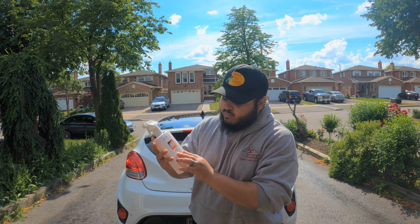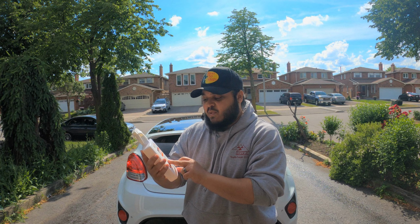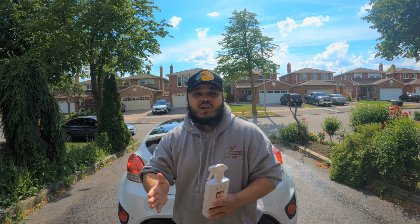This is specifically for removing stubborn specks of iron from paintwork and wheels for a spotless, silky, smooth finish. Now, a lot of you that are in the States are going to know of a product called Iron X. That's the most popular product that I've come across. However, it's a lot more expensive than this.